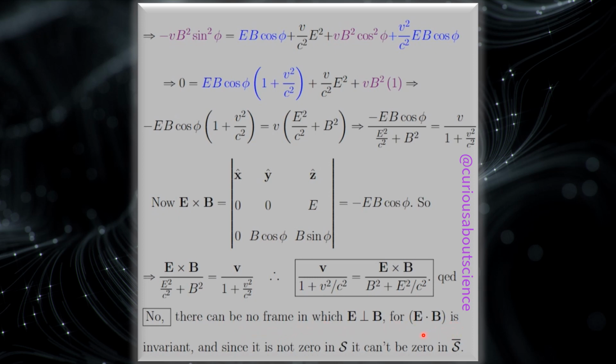That's the main thing. If it was 0 in S, then we could probably see that it might be 0 in S bar, or find something that would make it 0. But due to the invariance, we know that it can't be there. So that is a wild result. A little more algebraic manipulation, of course, but we always go back to those invariant rules because they save us a lot of tedious headaches when dealing with some of these seemingly random questions on what exactly is allowable. So invariance for the win in this situation.